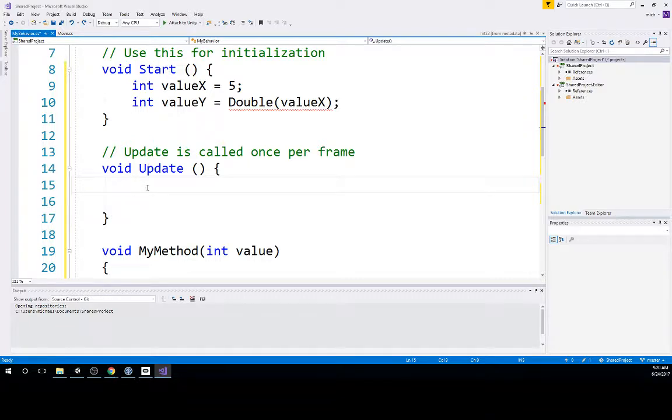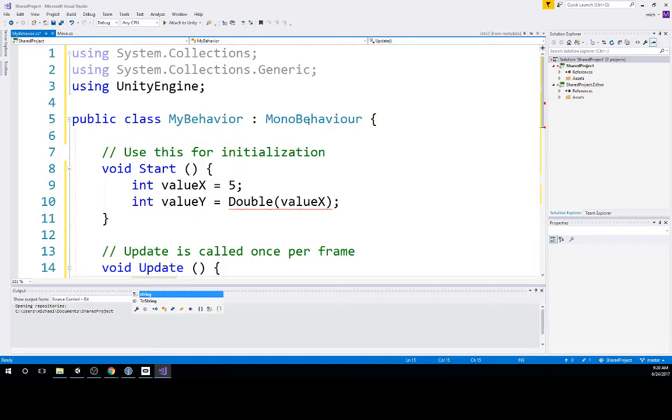IntelliSense is going to pull up all of the built-in types, even our MonoBehavior shows up in IntelliSense, because the compiler is constantly updating IntelliSense to show the available types, and it includes the built-in ones. Deep inside MonoBehavior there are going to be using statements.